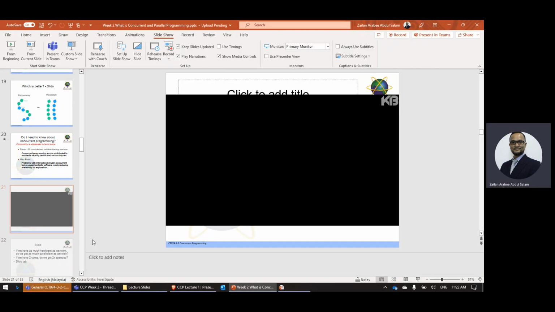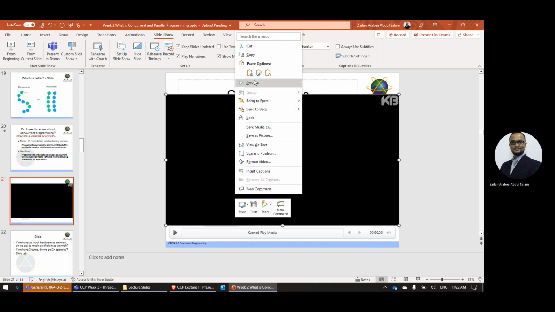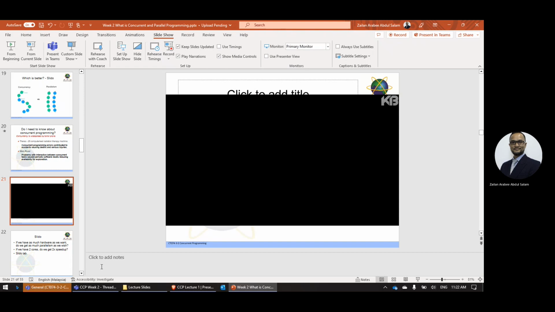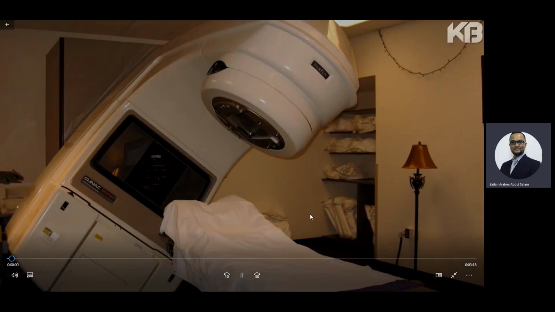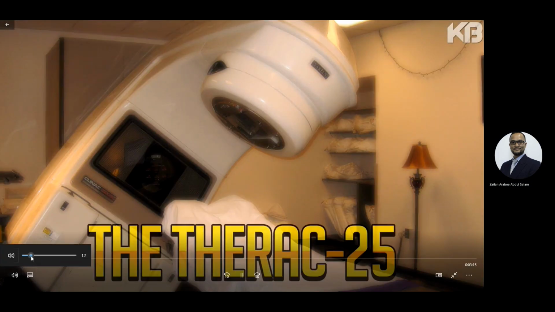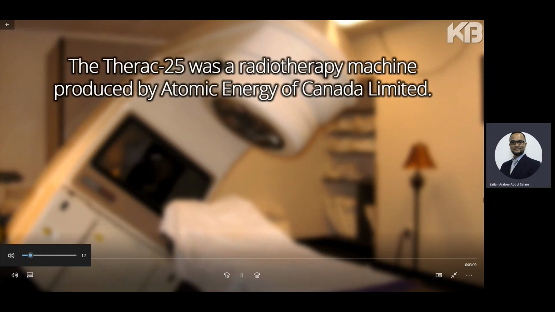Yeah. Here's the Therac-25 machine. If you don't like to see burnt skin, I'll tell you when to close your eyes. Oops. The video is a bit iffy here. Oh, I moved the folder. Let me show you the video here. So that's how the machine looks like. That's where the patient will lie.